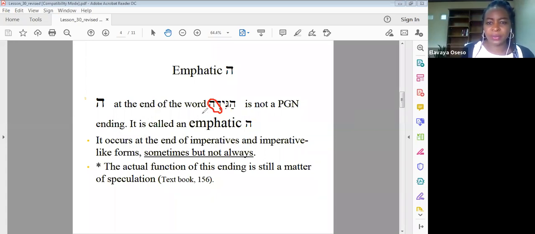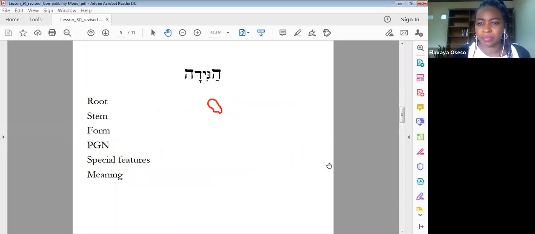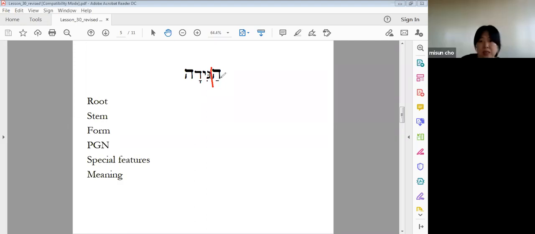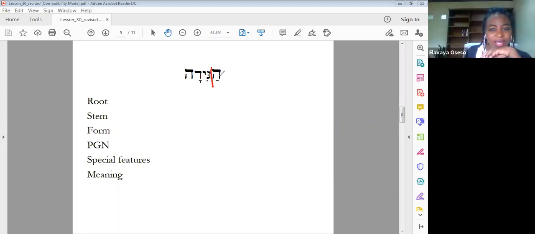So now I want us to parse the verb. When we look at the verb now, I want us to really analyze it so that we can understand what is happening. So the first thing we see is what? The hair. This is an indicator of what stem? Hefil imperative, because it has what? The pata under the hair.